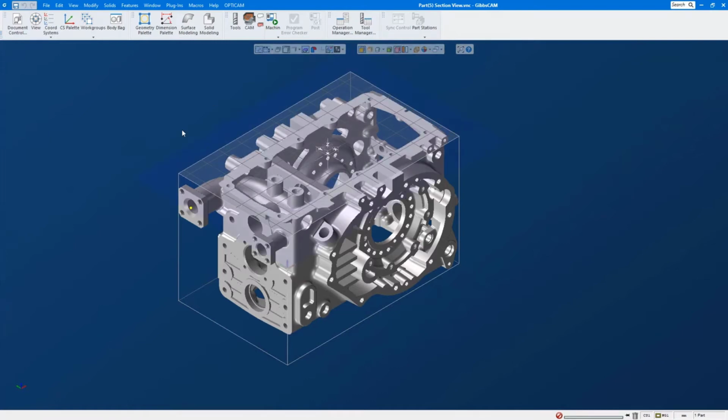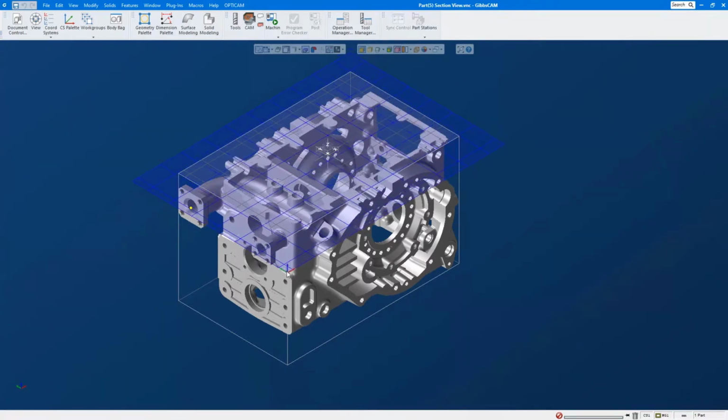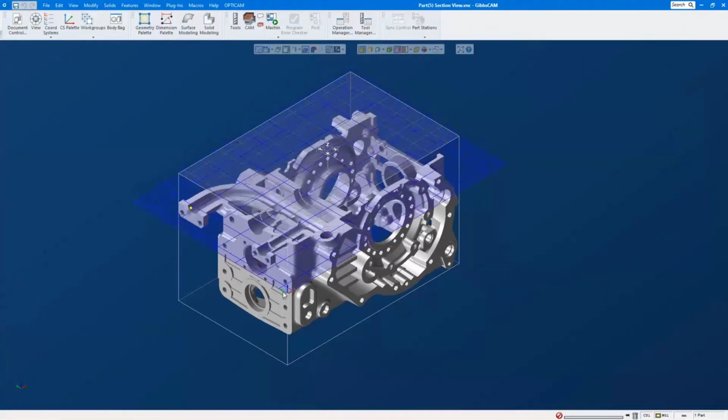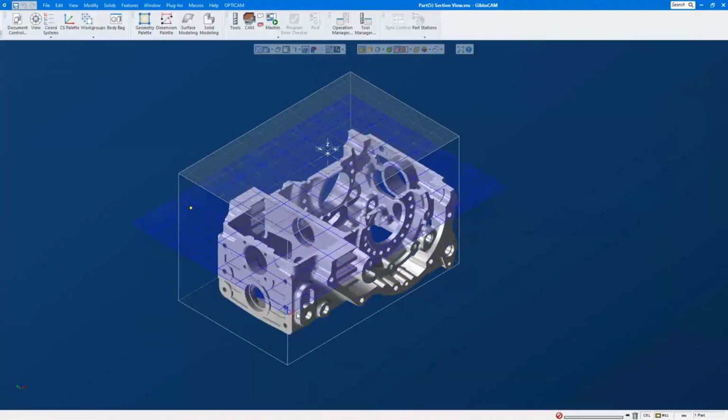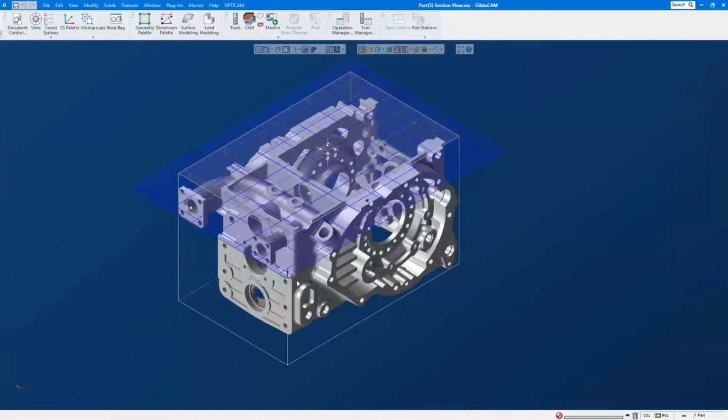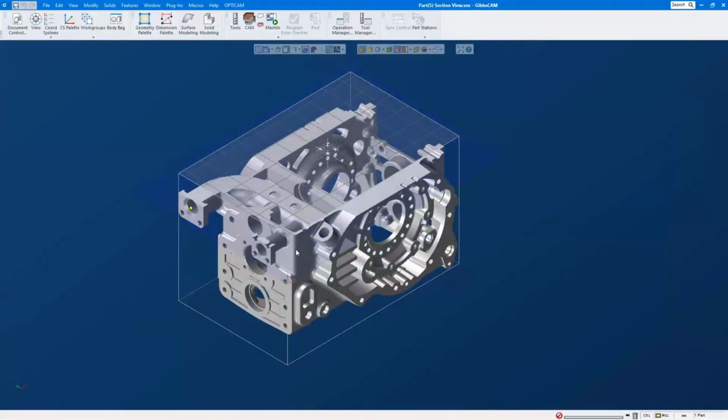You can select it, and it's hard to see, but right now I've come over this, and you can see that you get a blue grid as opposed to the green in the profiler. So here, then we can just drag it, and you can see as I drag it through, it cuts through the part. So if you needed to see a location in the part that something isn't right, or you just want to see what it looks like, you can do that.